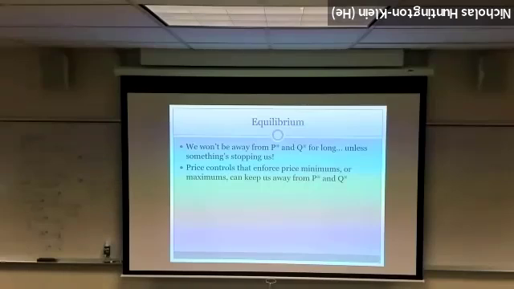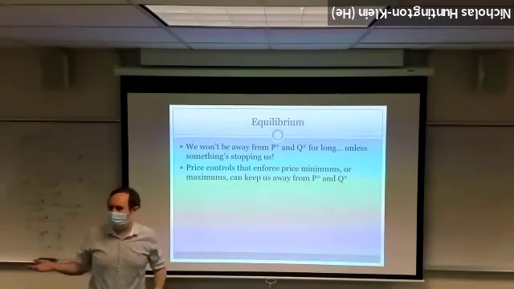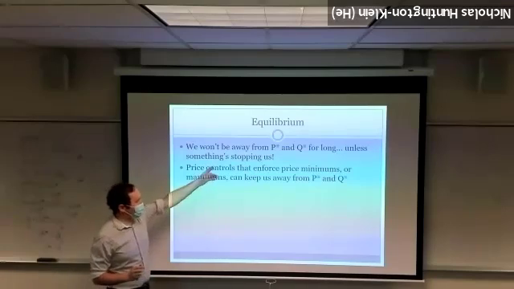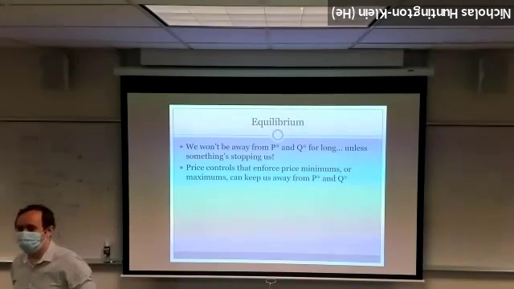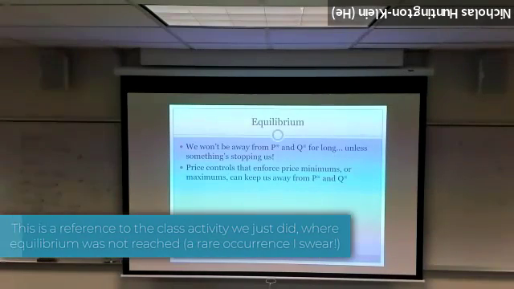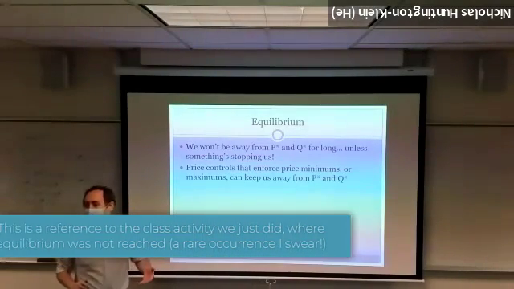And so we should also probably figure out, how do we deal with all this stuff? How do we work with this model if we're not at that equilibrium price? What are we going to do? We can ask, what's going to happen if we are away from equilibrium? Because we're not going to be at equilibrium all the time, as you know, because you were just all not at equilibrium for a little while. So there's a bunch of reasons why you might be not at equilibrium.